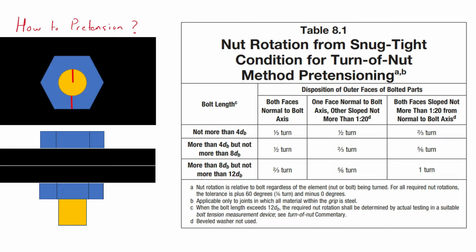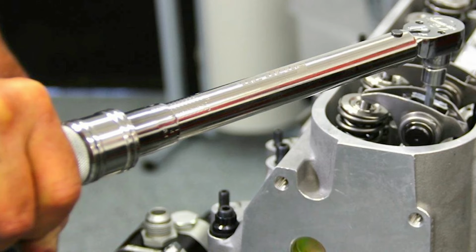Table 8.1 in the high-strength bolt specification gives the required nut rotation for various bolt sizes in terms of the ratio of length to diameter. The specified rotation is from a snug position, with snug being defined as the tightness necessary to bring all elements of the connection into firm contact. In spite of all the uncertainties and variables involved, the turn of the nut method has proved to be reliable and surprisingly accurate. The second method is calibrated wrench tightening.